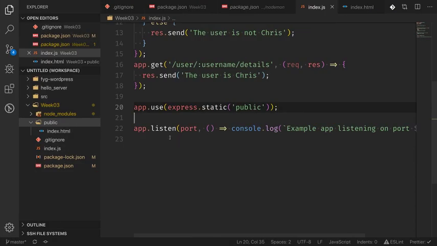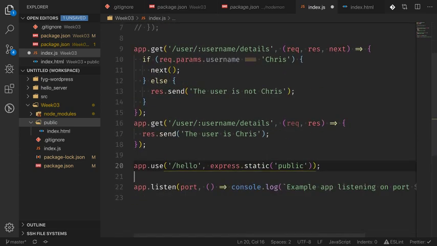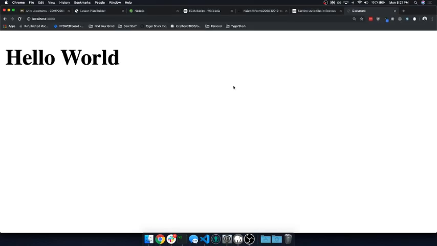So it's basically grabbed that file from public and it has now served it through the index route. I can also do the exact same thing if I wanted to use app.use by itself, this means from the root of our application. But I can also use app.use on a URL in the same way that we're using up top with our get. So I can just do /hello. And I don't think I'm using anything else for that, so I'm going to save it. And I can do /hello, and we get our hello world. So we can set up different static files in order to access any sort of images or CSS or JavaScript files that we have in order to load it into our application.